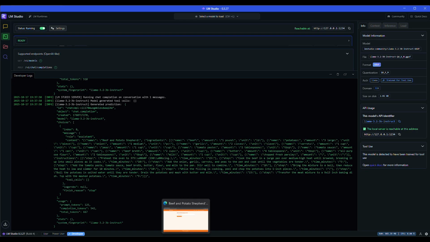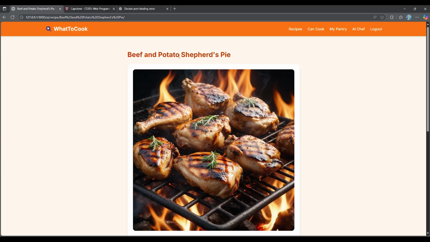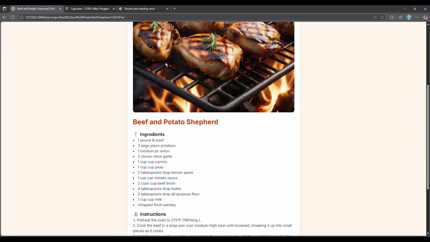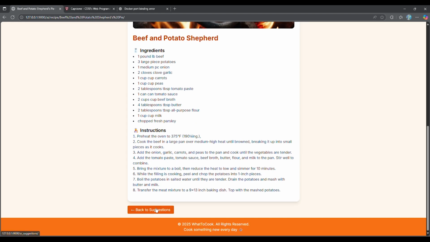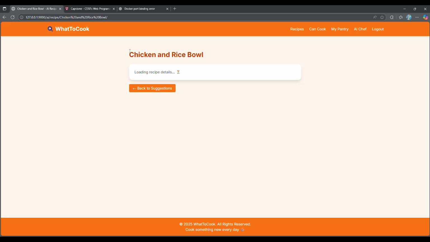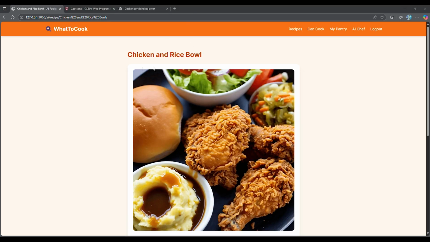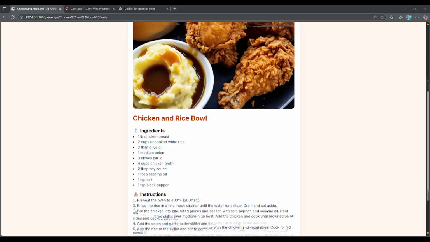Backend: Django 5 with PostgreSQL, Celery, and Redis. Frontend: vanilla JavaScript with AJAX for async UI updates. AI integration: LLM Studio's local REST API, configurable with environment variables. Dockerized setup: every service runs in its own container, web, database, Redis, and Celery, ensuring portability. Environment variables: model names, AI endpoints, and keys are stored securely using .env and Django's os.getenv integration. The app also includes unit tests for AI APIs and JSON parsing logic, ensuring everything works reliably.